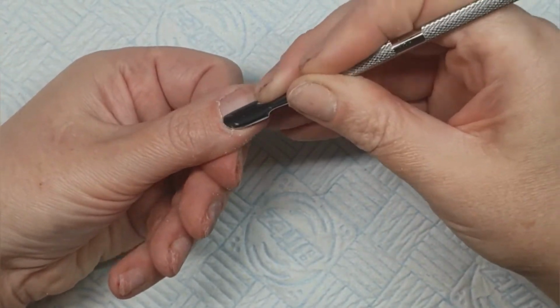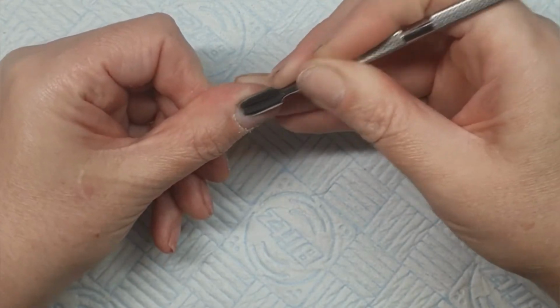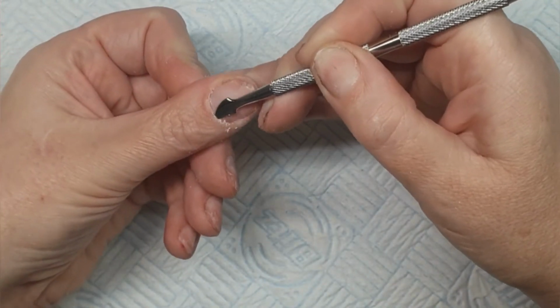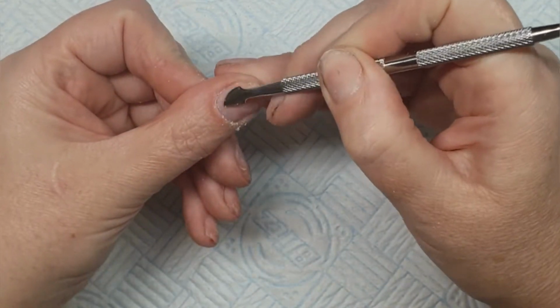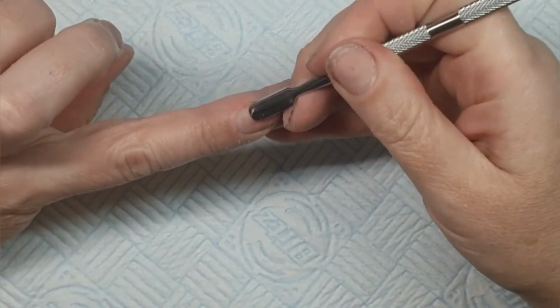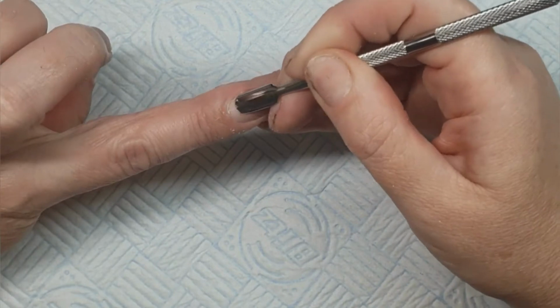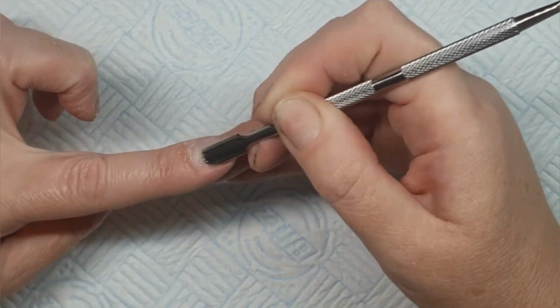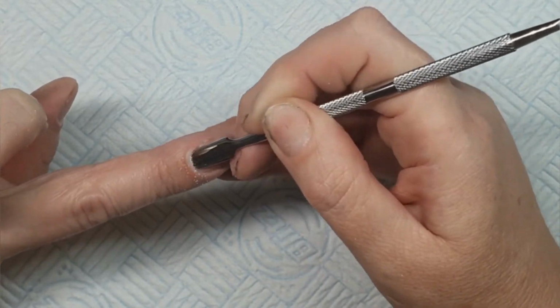I've just uploaded the file back and soak off, so please check that out if you're interested in that. So in this video I'm going to be doing prep and application. I start off with the usual, pushing back the cuticles and removing all that dead skin, scraping it all away.